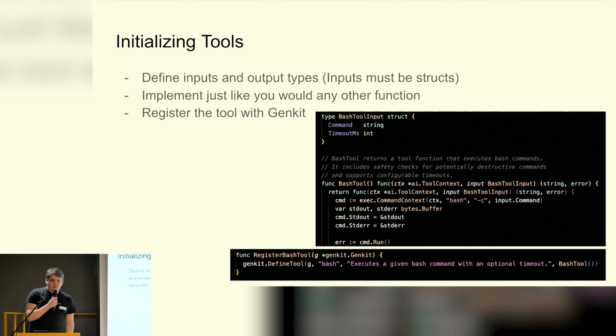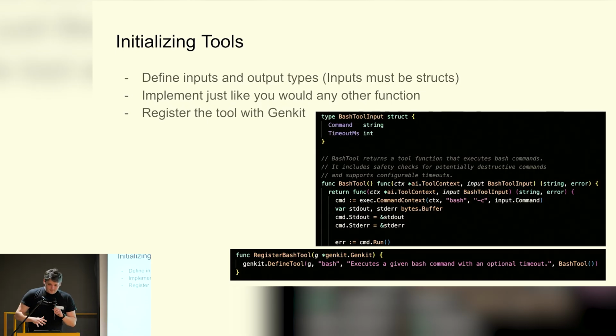The tools run on your side. They don't run on the OpenAI or on Anthropic or anywhere else. They run on the machine where the agent is hosted, right? So the way it works is you send a prompt, and the model sends back a tool call, and you make the tool call and then send back the result, right? And so this way, you basically create the tools on your side. Then you register them, and then by defining like this, you can see the tool in the Genkit instance.